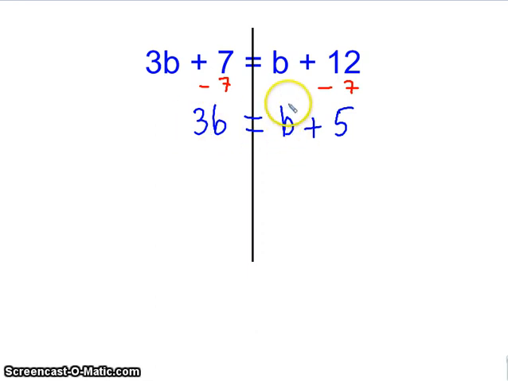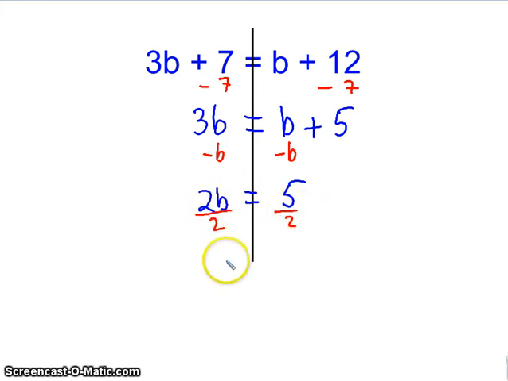So what I want to do is I would cancel out this bag. So I'm going to get rid of the bag, which means I have to get rid of the bag over here. Okay, so that leaves me with 2 bags is equal to 5 blocks. Now we're working backwards, we're backtracking. So if we have 2 times a number, the way to undo that is to divide it by 2. Notice what I did to the left, I did to the right. Okay, so B is equal to 2.5.